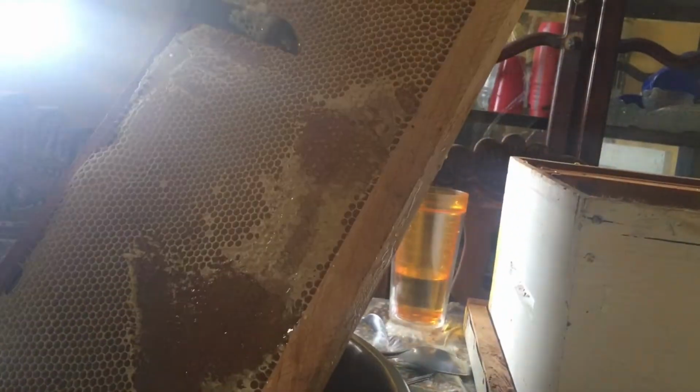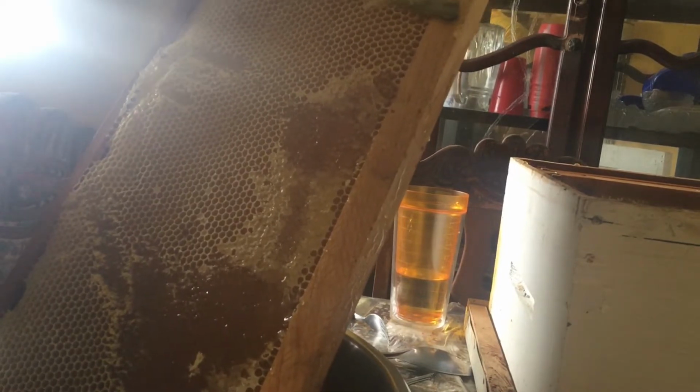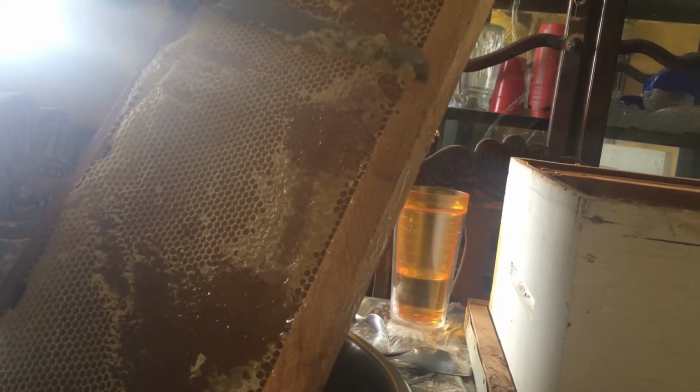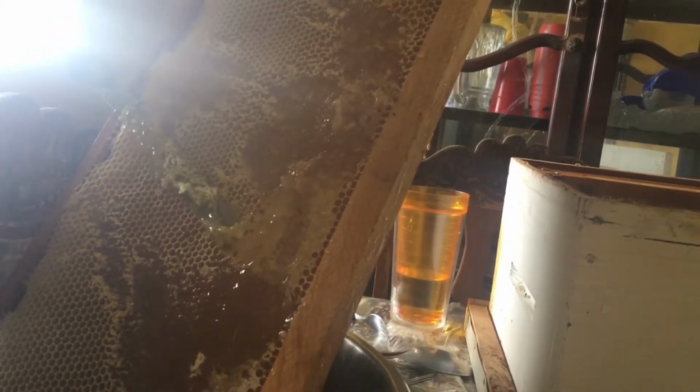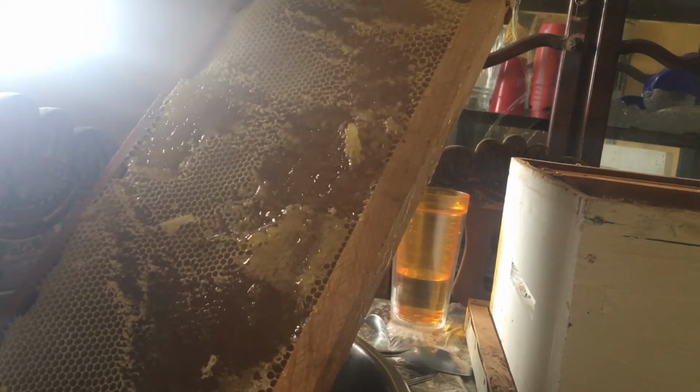All right, peeps. I'm actually just decapping the caps of it, so the honey can come out in the extractor. I'm just taking a knife and cutting off the top that is sealed. All of this right here is basically wax that I can melt back later on and make foundation from. As you can see, the honey is actually coming out.